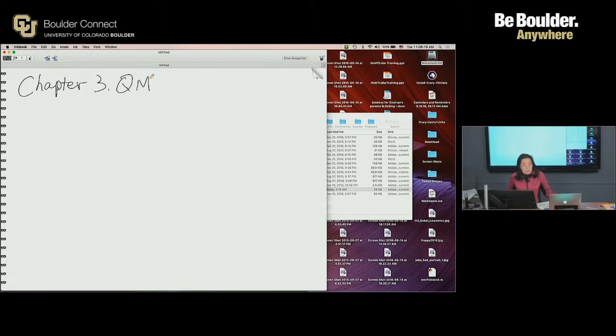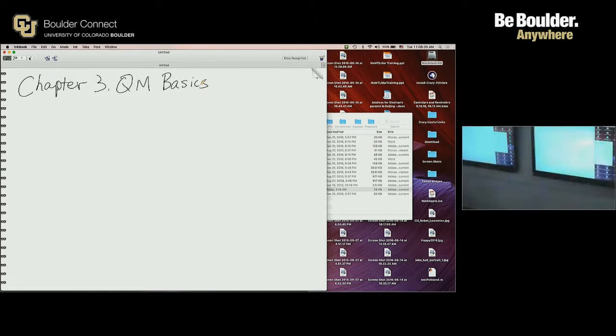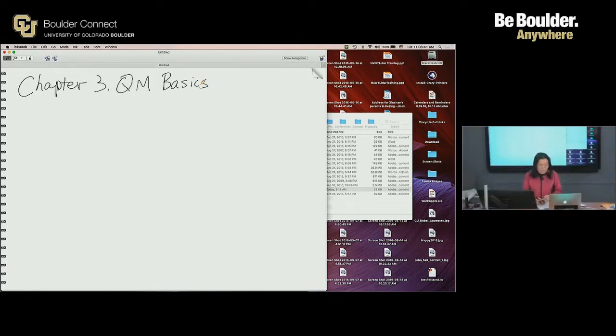So we learn this language, then we use it to study atomic structure, energy level, radiative transition. So I would just call it quantum mechanics basics. There are lots of books, especially one book by a French scientist, Cohen-Tannoudji, which is a very good book. The notes I wrote are basically based on his book. I have a copy of that, and you can check it out from my library.